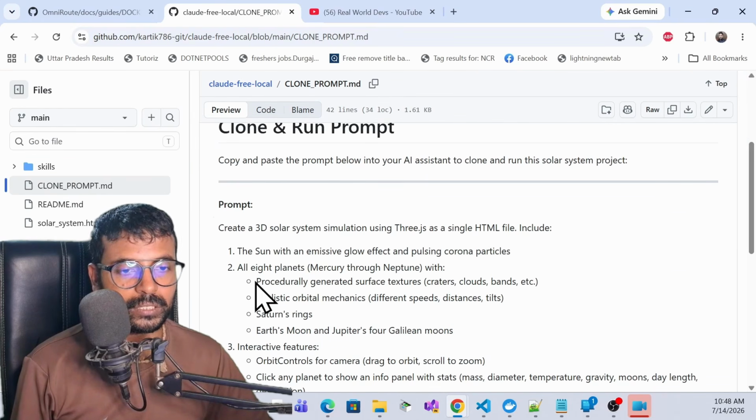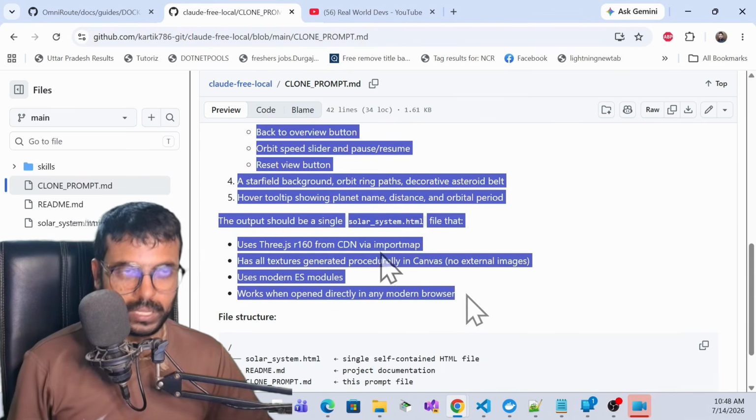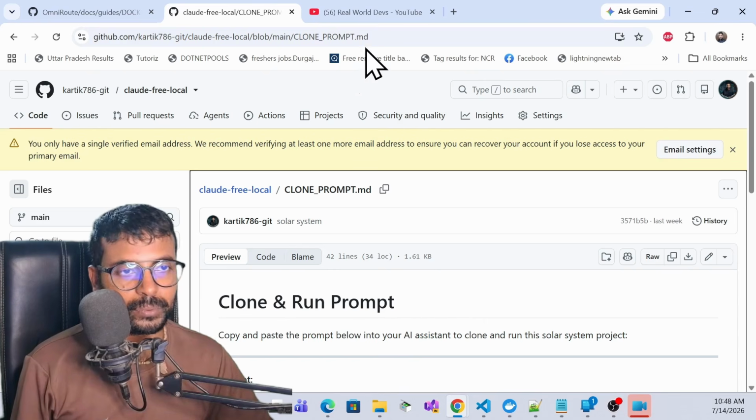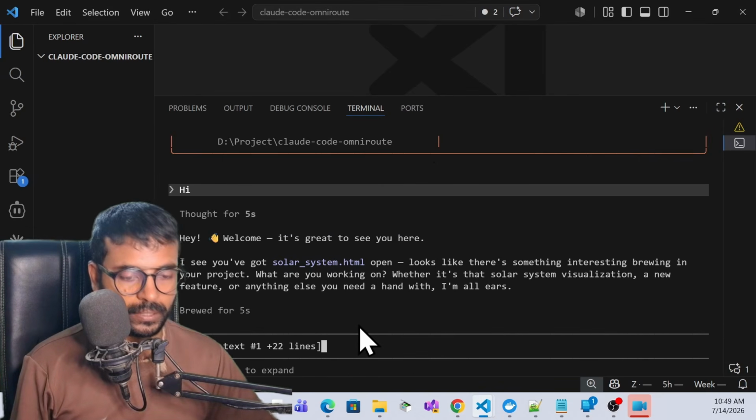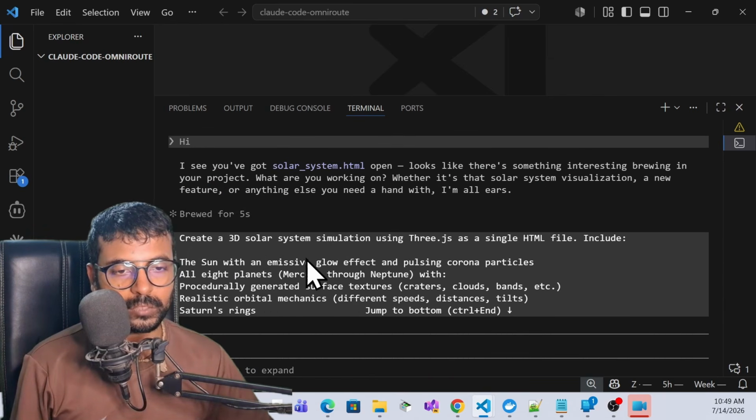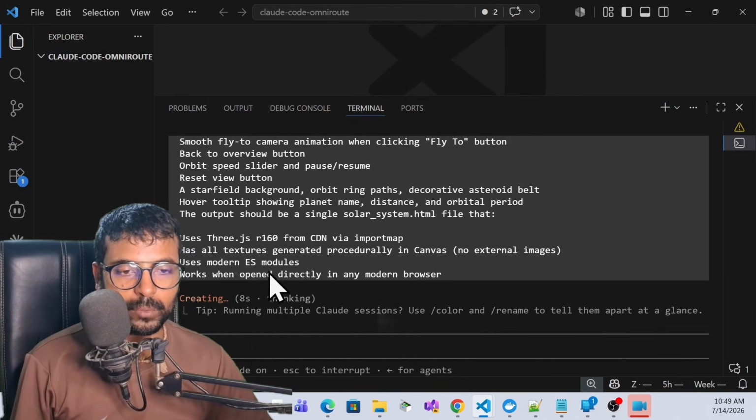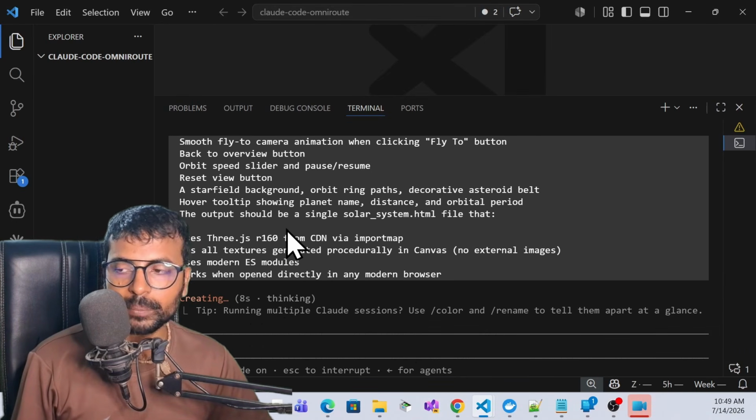So for implementation, what I can do, yeah, I already have that prompt where I built this 3D solar system. So yeah, let me just copy this, don't worry, I'll provide this link in my description. So copy this and just simply hit enter over here, and in here I'll provide my requirement. I just want to build this 3D solar system. So yeah, just wait and see how much time and how many tokens are required to build this complete application.